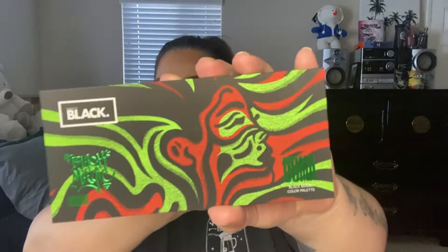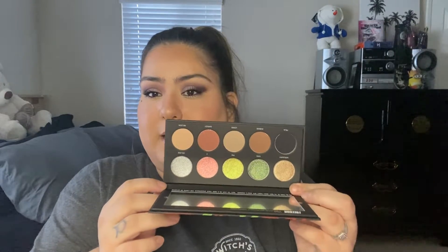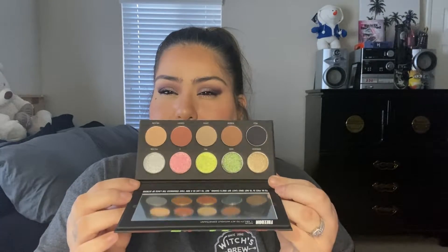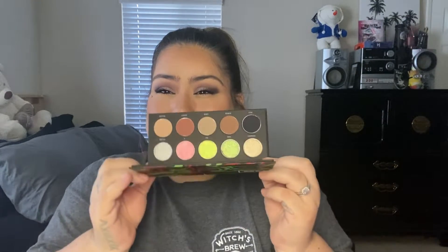I picked up two eyeshadow palettes from Uma Beauty. One of them I heard about from Cara at Beauty and the Frizz — I think it was this one, the Make It Black Black Magic Freedom palette. She was talking really good things about it, so I went in store and found it. Some of these colors are dual chrome, she said, so I don't want to swatch them just yet. I'm so excited to try this palette out.